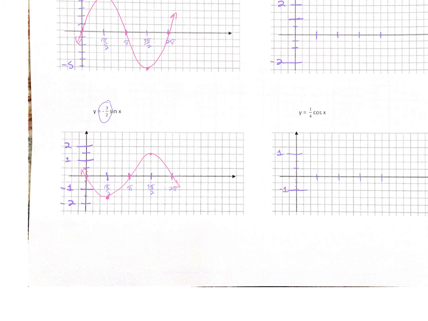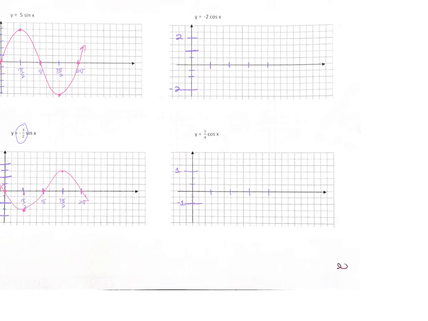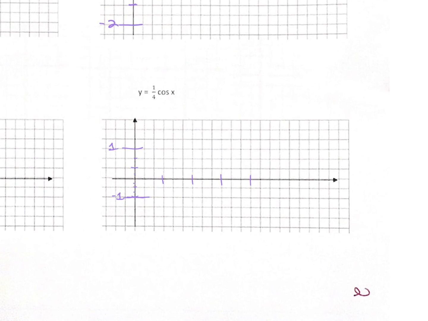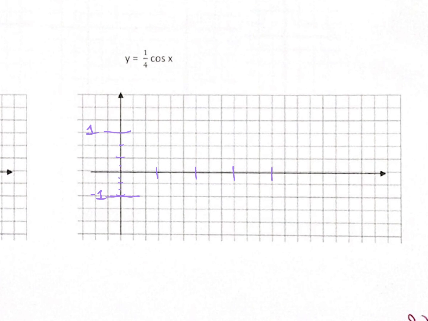And if we have a fraction that's between 0 and 1, then that graph is going to be a lot less hilly and less valley. So if you notice, I have marked here a fourth, a half, 3/4, 1, and then same for the negative direction. So x-axis markers are still the same, pi over 2, pi, 3 pi over 2, and 2 pi.